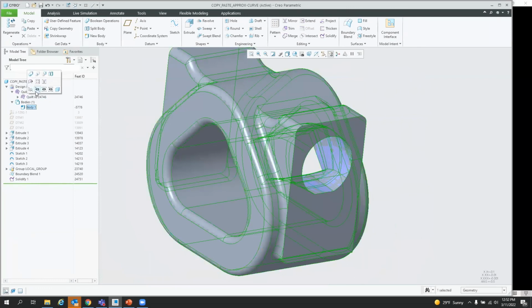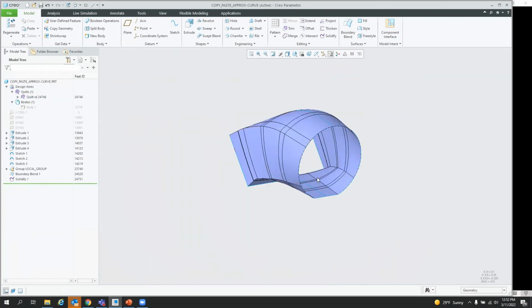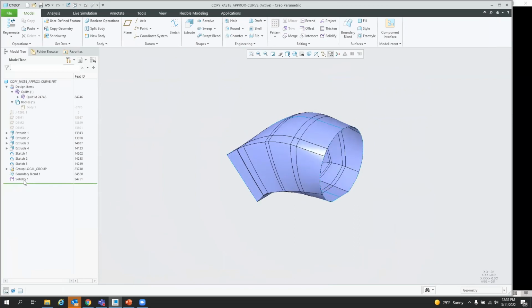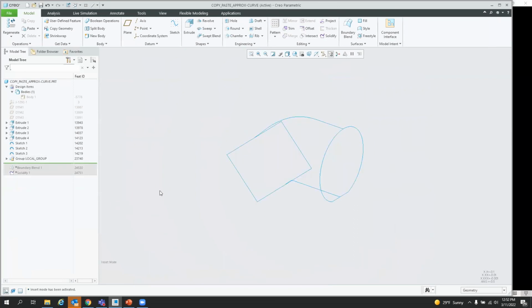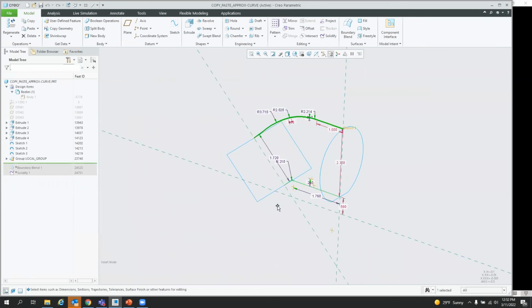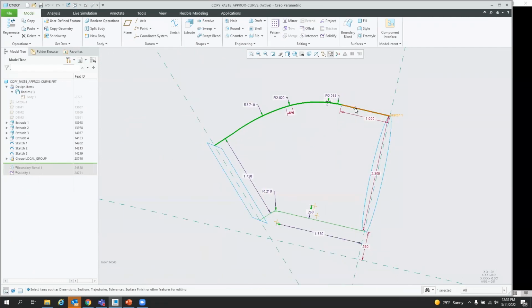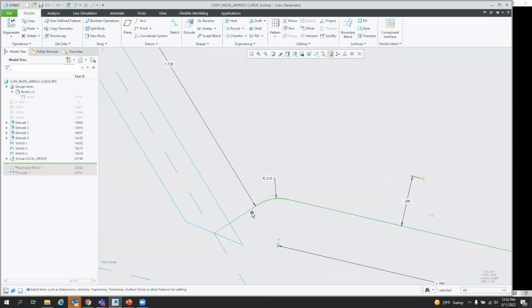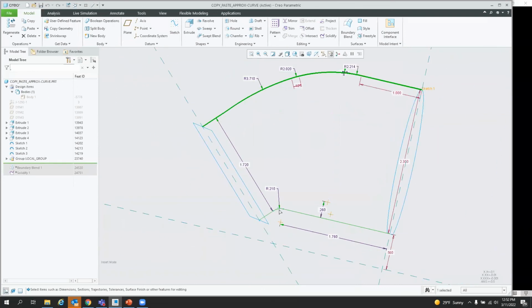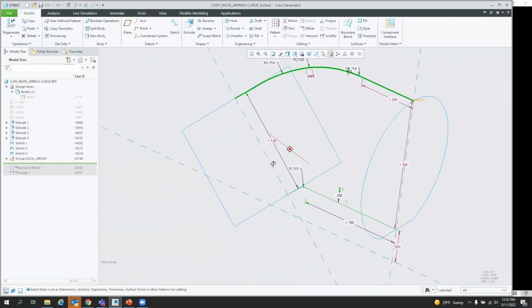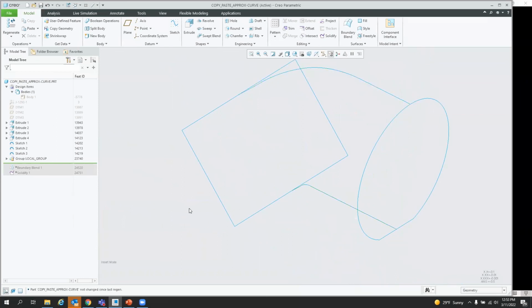So let's hide our body. And I'm going to come into my quilt and we'll do it a whole different way. So the reason it's giving me all those edges is you can see how this sketch was made. It's not just a smooth line, but it's made up of a line, an arc, a tangent arc, another line, and the bottom one is some other small pieces. And everywhere you have one of these vertices, you get that curvature connection between this curve and the curve above. And that's why I get all those pieces in this model.